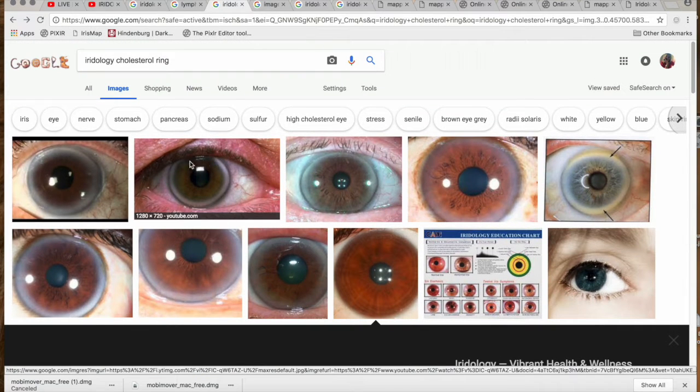The proper name given in medical school, when my dad went to ophthalmology school a bunch of years ago, because he's 93 now, is the arcus senilis. I asked my dad the other day what he learned in medical school about the meaning of that, and he says it just means old age. You get that in old age. That's so wrong, because there are older people who don't have that, of course. But they will tell you that if you see this in your eye. Some of your ophthalmologists or optometrists might tell you you have a cholesterol problem because they've kind of learned that, but they don't know what to do about it.